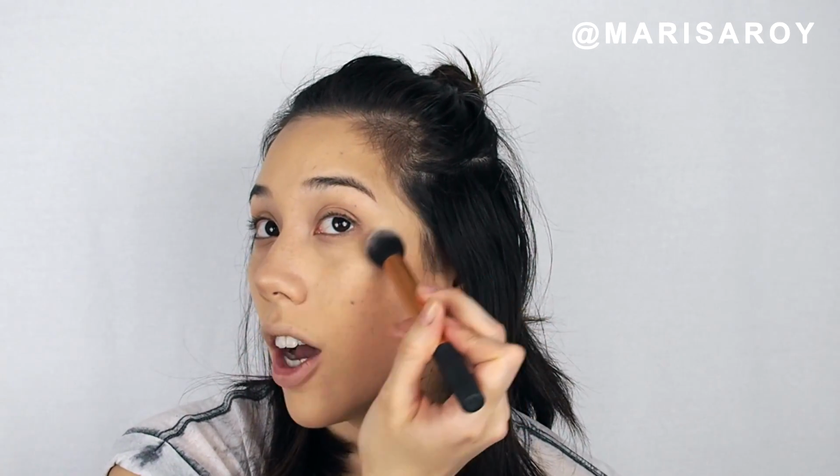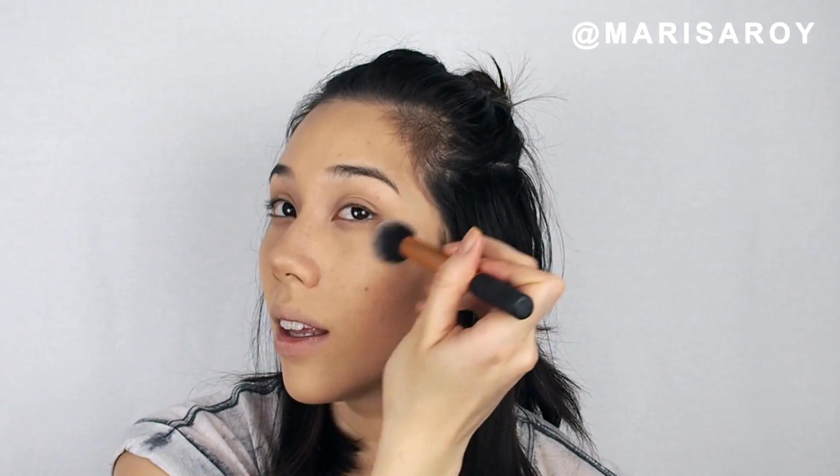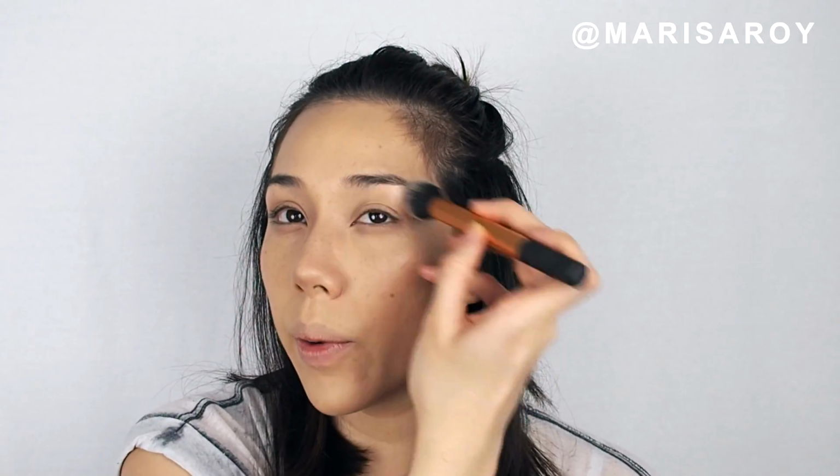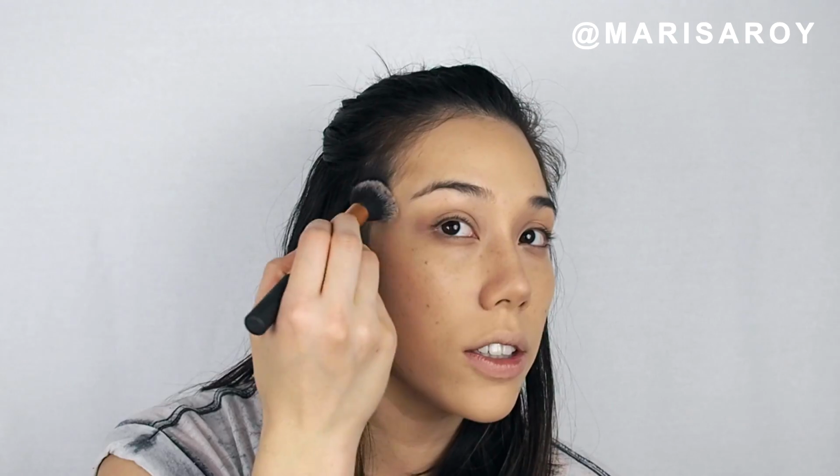The first thing you're going to see, in my opinion, when I turn my face to the side, is the top of the cheekbone. And anything that you illuminate will look like it's the closest part of your face, the most projected to the light. So, putting some on the brow bone and down here on the cheek, it really pushes forward this high plane of the face. Do it on the other side as well.